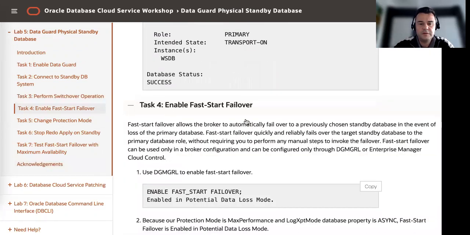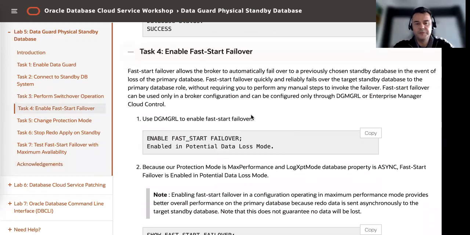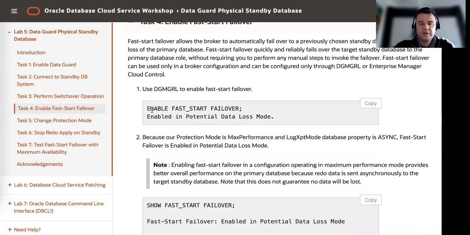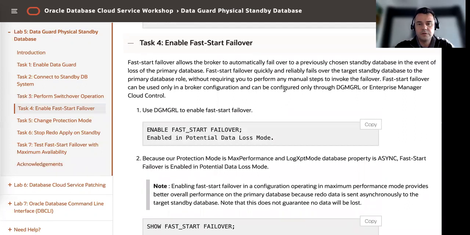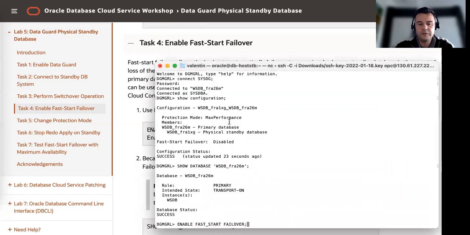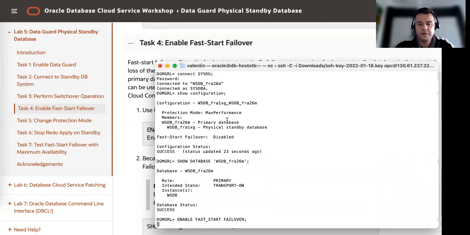Let's enable a fast start failover. I'm going to use the same DataGuard manager command line to enable the fast start failover. I'm going to say enable fast start failover.